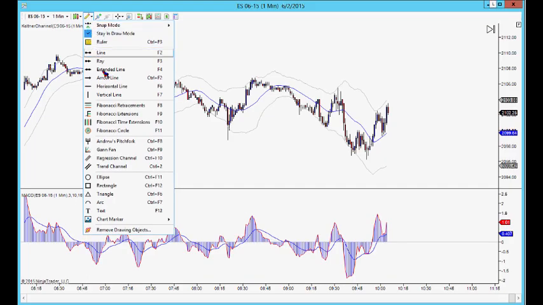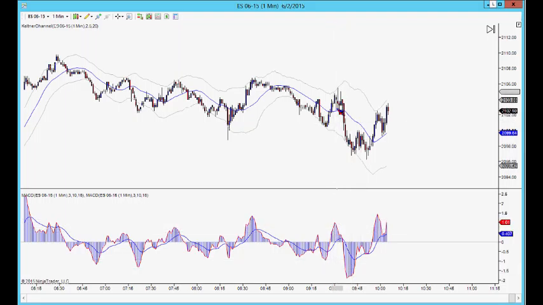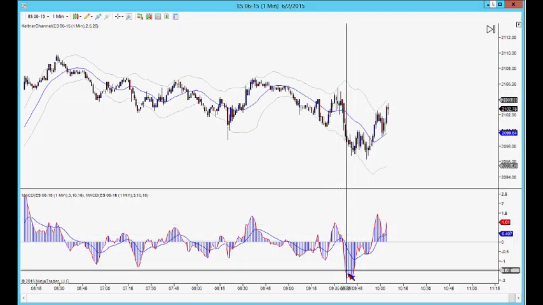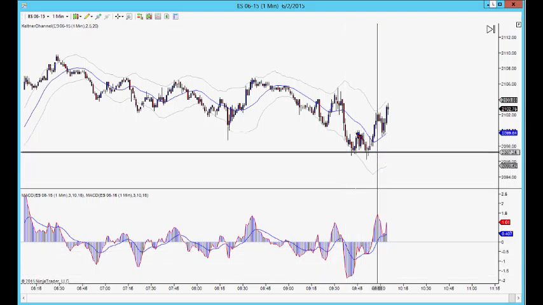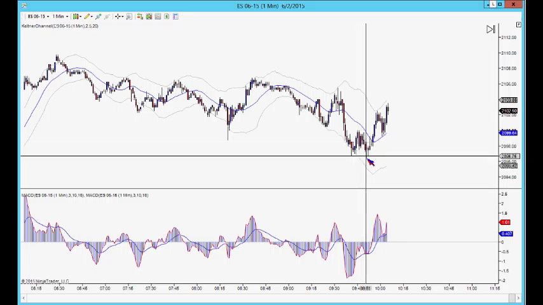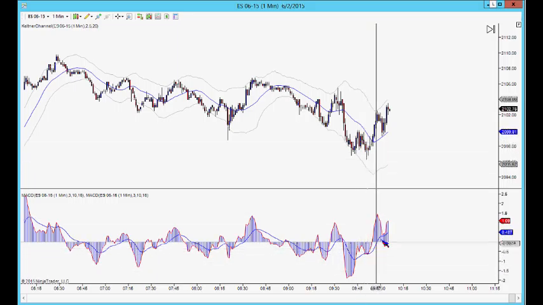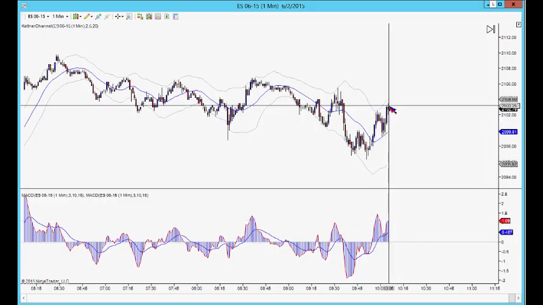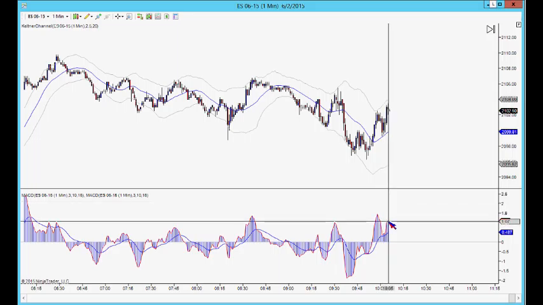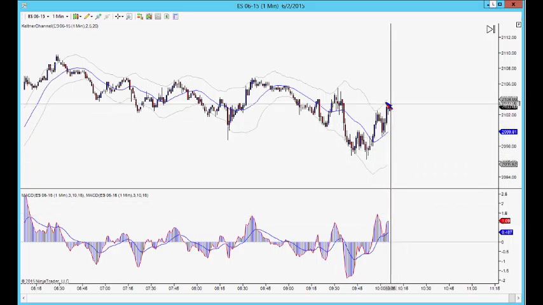Okay, one more time. The fast line made momentum lows. See this? Fast line made momentum lows. Then you had your retracement up. Now, if this would have continued to flush down and made new lows, that would have been great. So right now you're getting a little bit of a divergence here. You can see the market putting in a higher high and the oscillator putting in a lower high. So potentially right now you can have a sell.